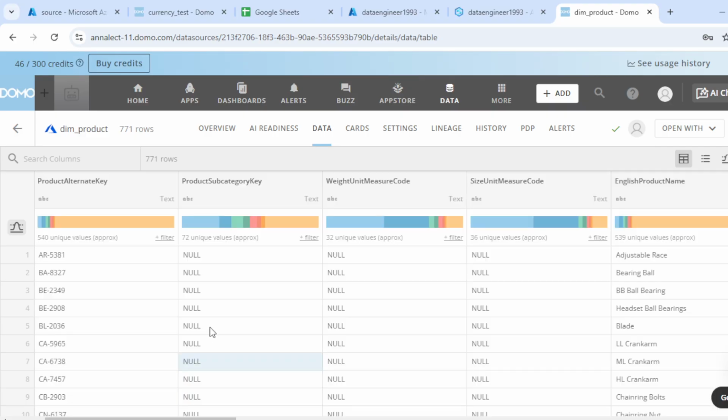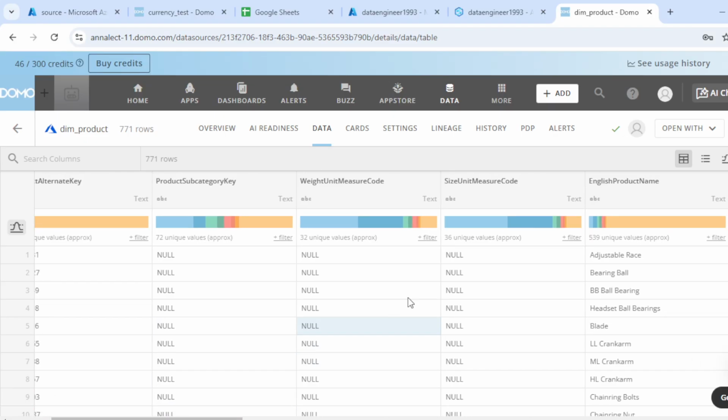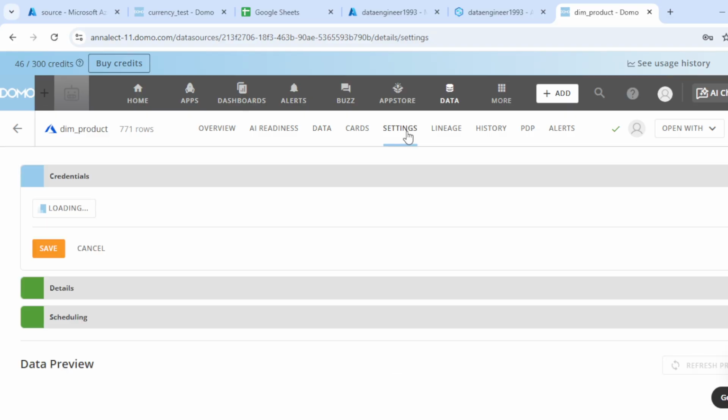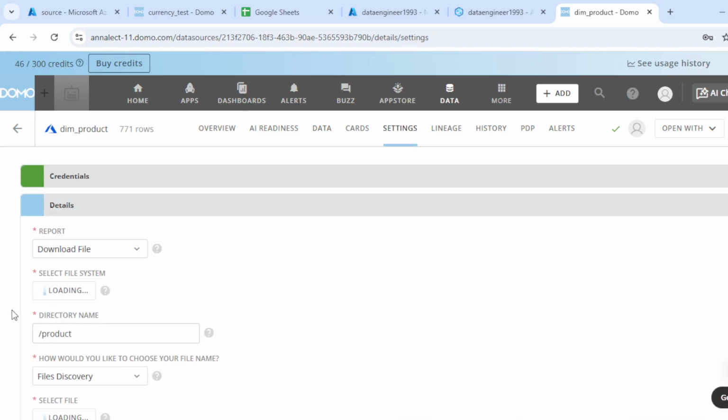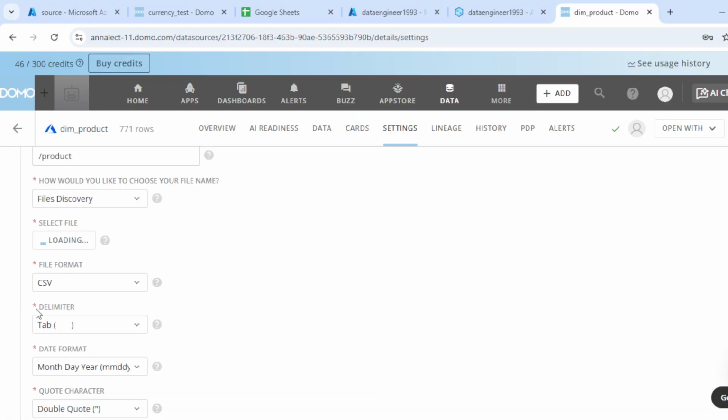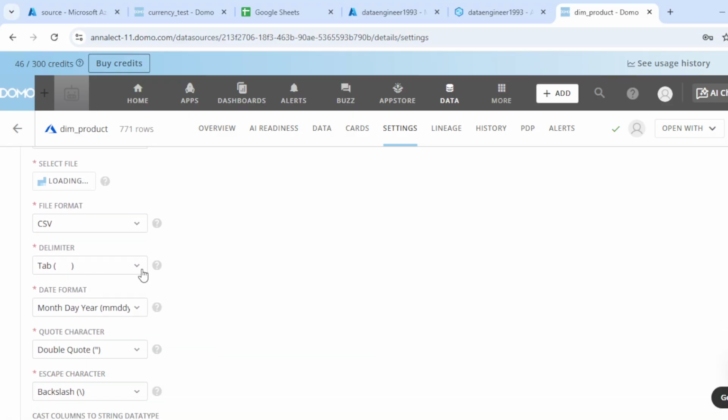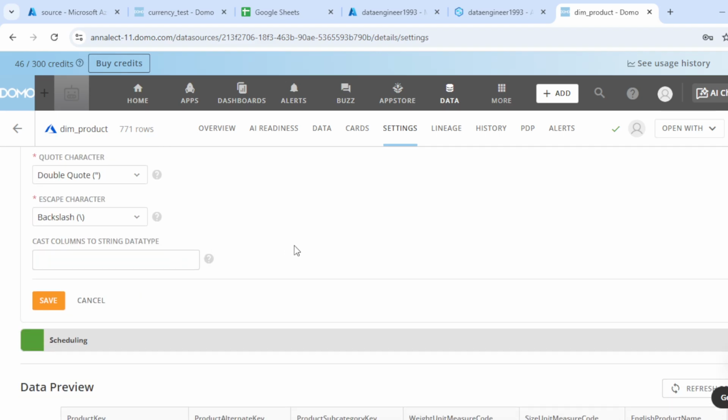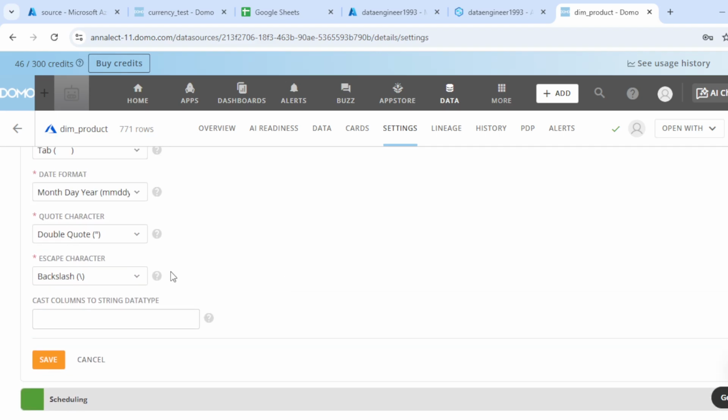Based on the input data source, we have to select a delimiter in the settings. In the details, we have an option for the delimiter, and we need to select it carefully. We also have an escape character, a quote character, a date format, and cast column to string data type.